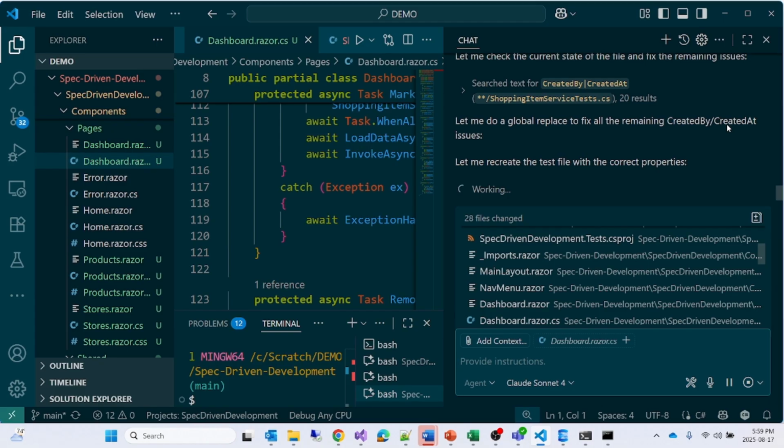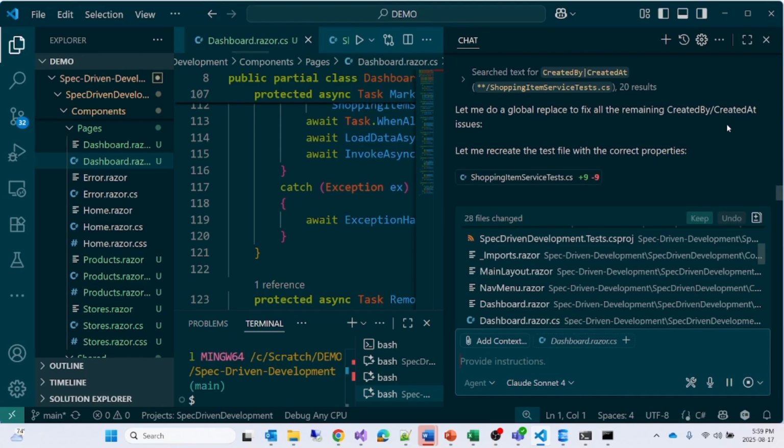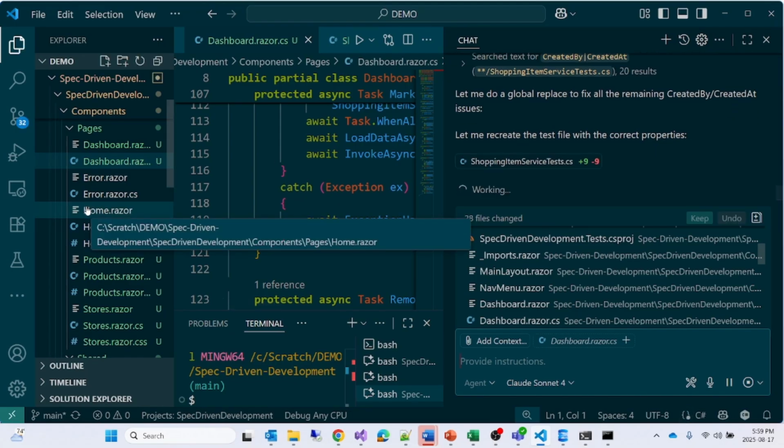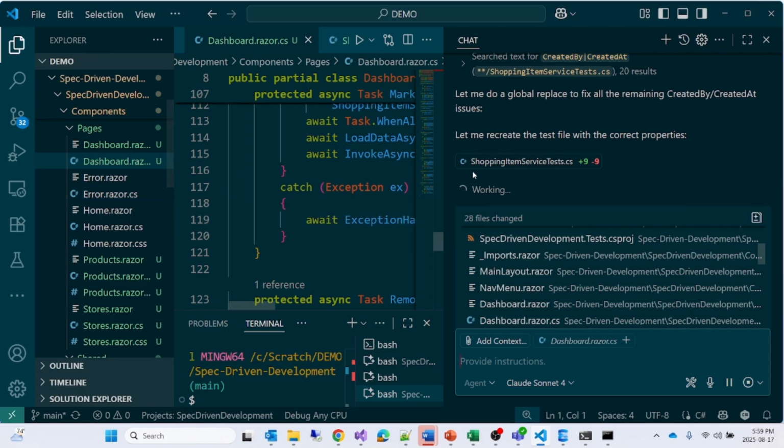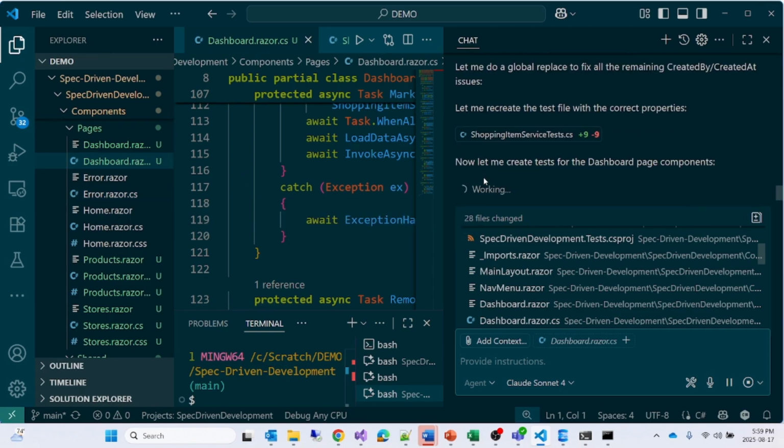So the question is, when it did generate inconsistent data or code, can it fix that? So now it's recreated the test file. It's interesting. If it couldn't fix this, this would be kind of a minor thing. I could fix it myself, but of course I would rather have it all working.